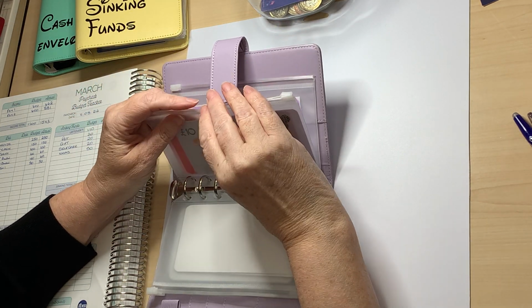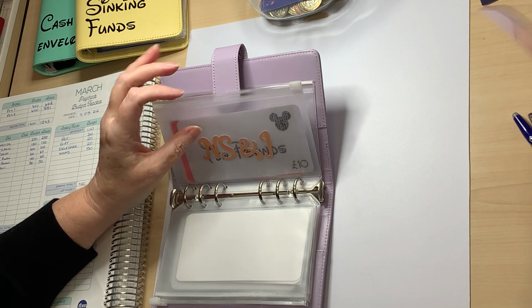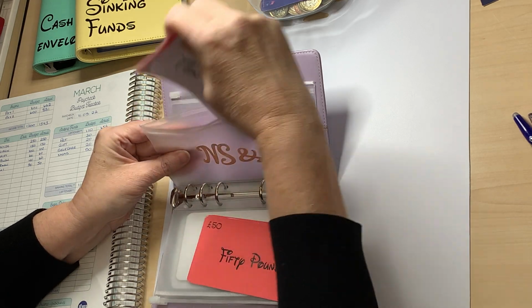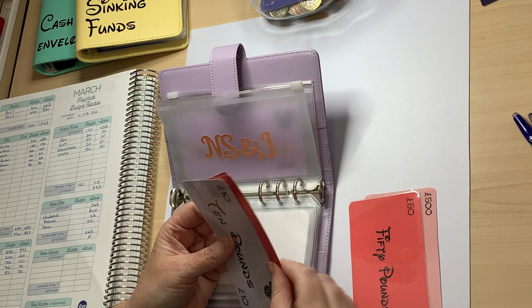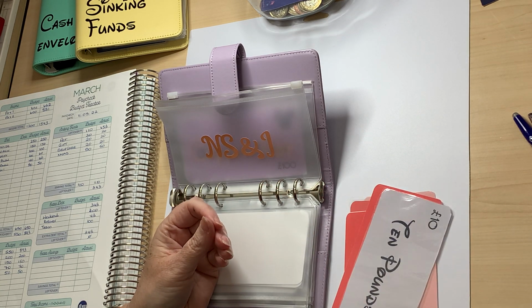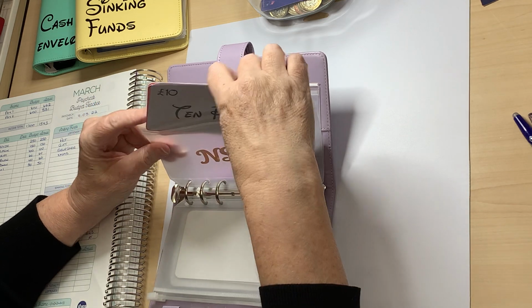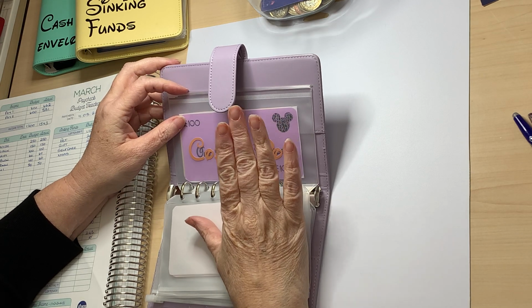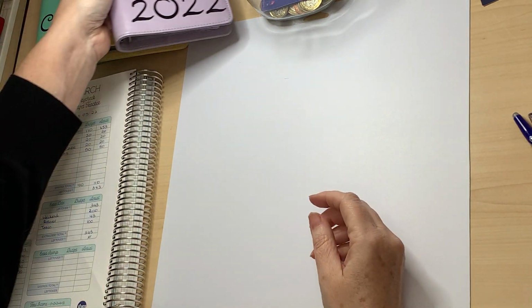And into NS&I this time we put £50. That's already gone over standing order, so that's in there. So in our premium bonds, NS&I, we now have 550, 650, 660, £660 in there towards our Florida holiday. So that's our cash stuffing for this week. Copper pot gets filled from our monthly. So that's our cash stuffing and our exciting week ahead.